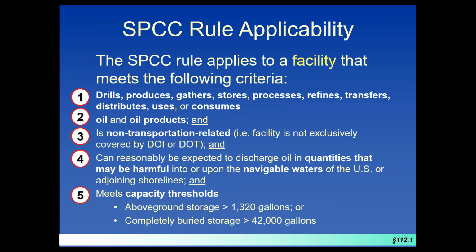It's important, in the regulatory world, words have meaning. It's "or" there. So you break either of those, and all containers count. And you only count containers 55 gallons or greater. But if you reach that threshold of greater than 1320, you have to do an SPCC plan for above ground storage.